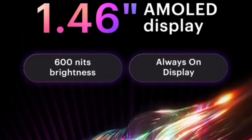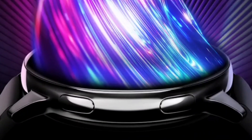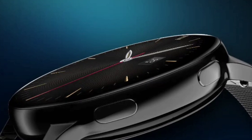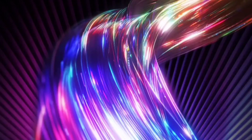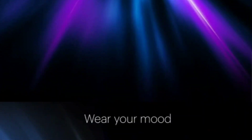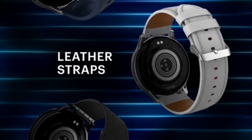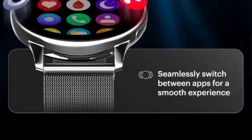The pricing of this watch is a bit high compared to the older Noise Fit Vortex, which had the same display, same UI, and same features. The only new update is Noise OS, and for that they are charging around 2,500 rupees extra. In the same price bracket, you can find Beat XP Vortex, Beat XP Evoke, Beat XP Evoke Neo, or Beat XP Vega with more features. The pricing is definitely too expensive, as you can almost get a proper Android watch from Firebolt by adding just 1,000 rupees more.